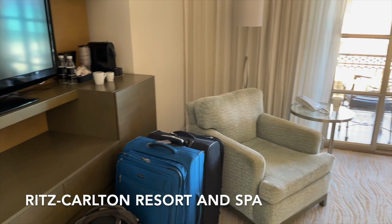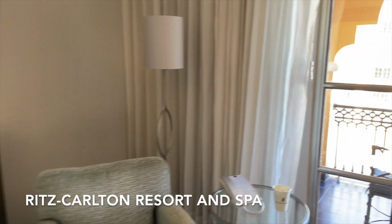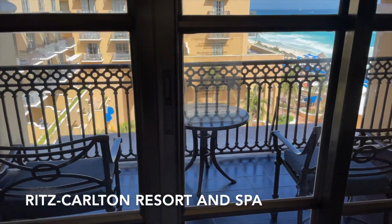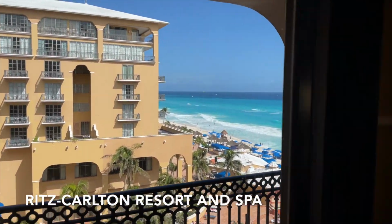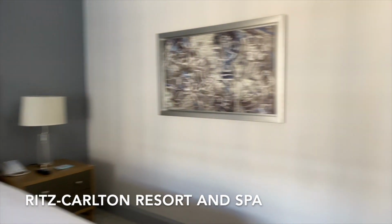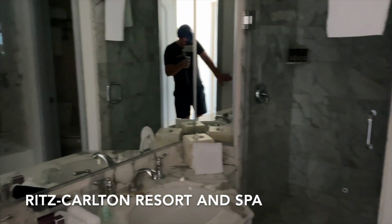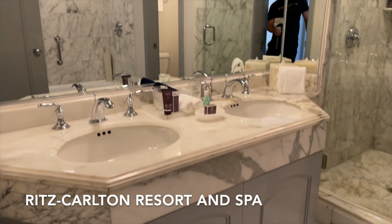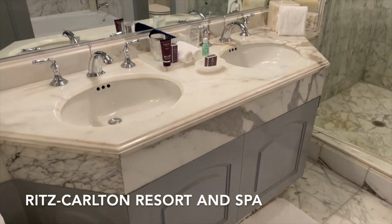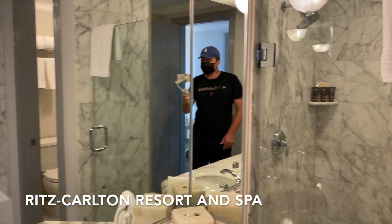The styling of the room is obviously nice. Definitely a little bit older style compared to the JW Marriott, but I felt like everything was in pretty good shape. Our room faced out towards one of the pool areas, as well as the ocean. You do see some other balconies and rooms over there, so it definitely felt a little less private than even the Marriott room. The bathroom was very large and had lots of marble. Some people would say that this is a little bit dated. I tend to agree, but felt like the overall aesthetics were nice enough and luxurious feeling enough to be worthy of a Ritz-Carlton.